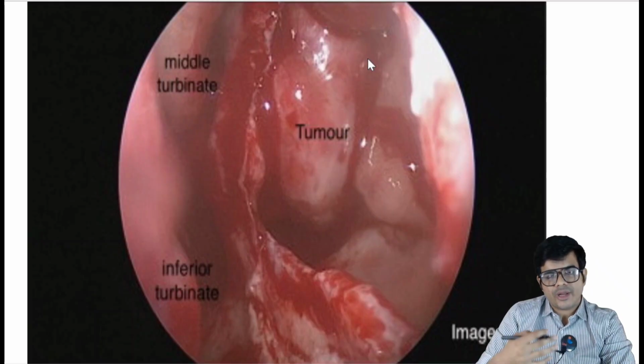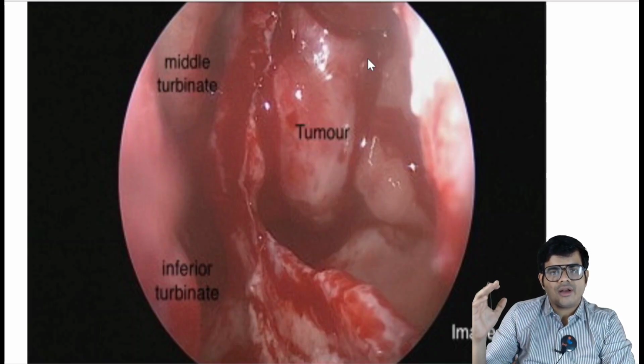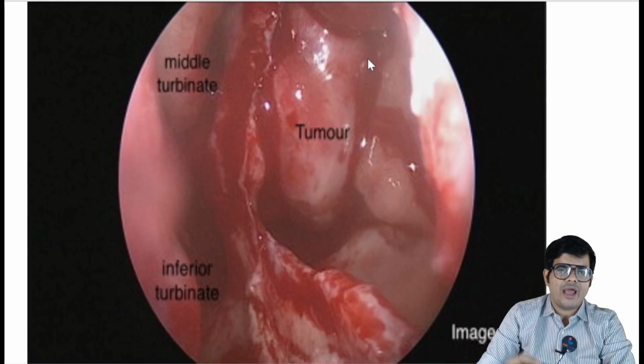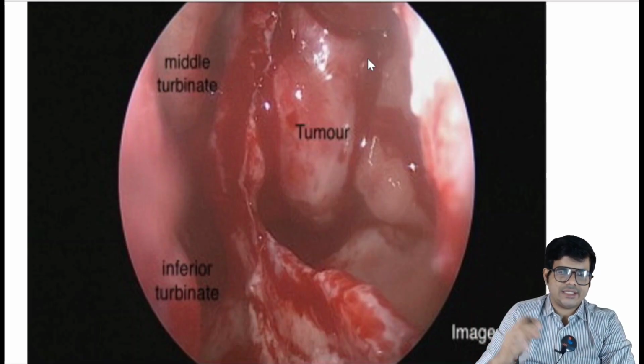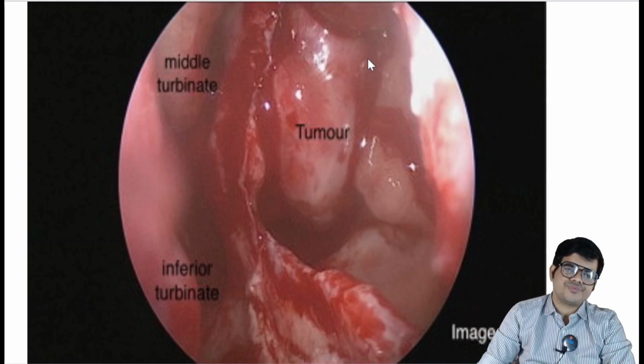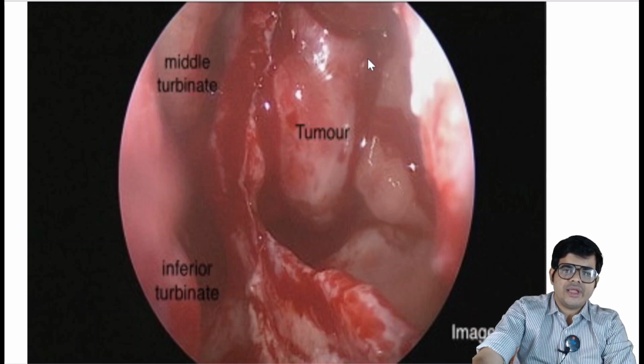The pterygoid plates will be eroded. All those typical signs were there in that CT, and still it was reported as sinonasal polyposis. So you should never ever just blindly trust the report of a radiologist. You have to go through the CT scans yourself. You will have to have an entire idea of how to look at the CT scan if you are an ENT surgeon.